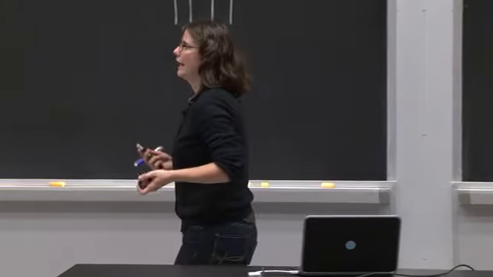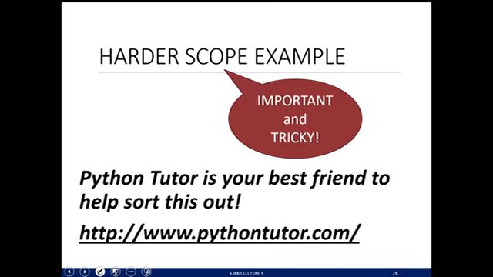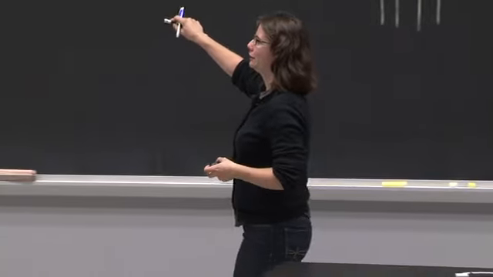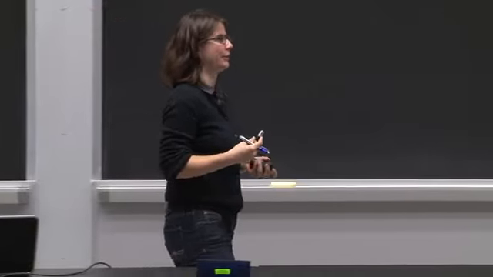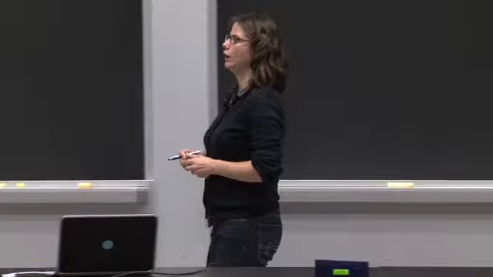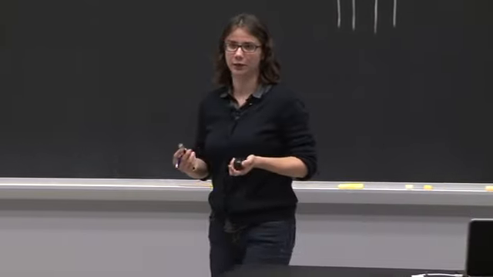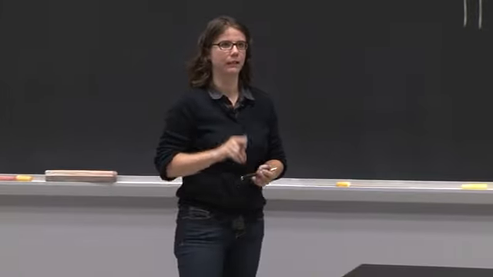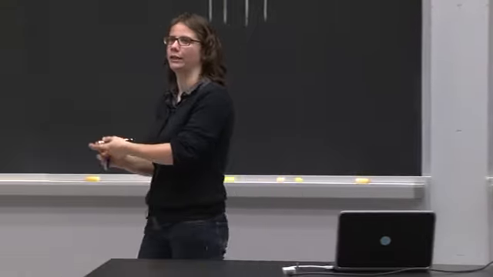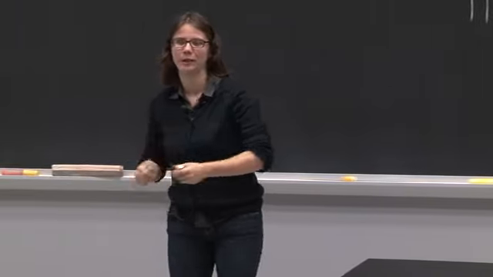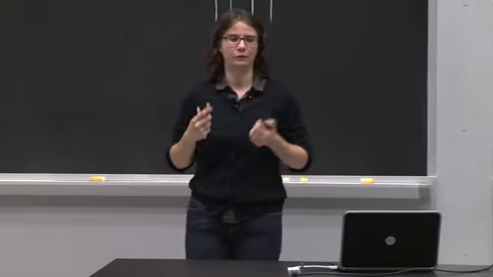Cool. So let's go on to the last scope example. OK, this slide is here. And notice I've bolded, underlined, and italicized the Python tutor because I find it extremely helpful. The Python tutor, as I've mentioned in one of the assignments, was actually developed by a grad student or postdoc here. It allows you to paste code and go through it step by step. With each iteration, it'll show you exactly what values each variable has, what scope you're in, when scopes get created, when scopes get destroyed, and variables within each scope. So pretty much every single detail you need to understand functions.